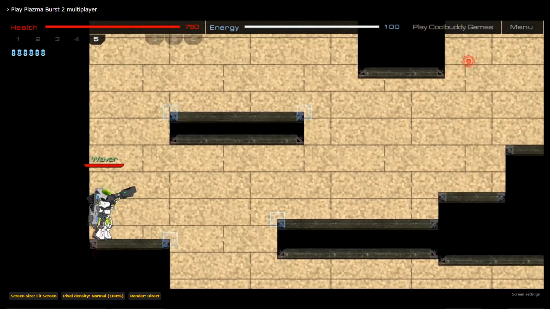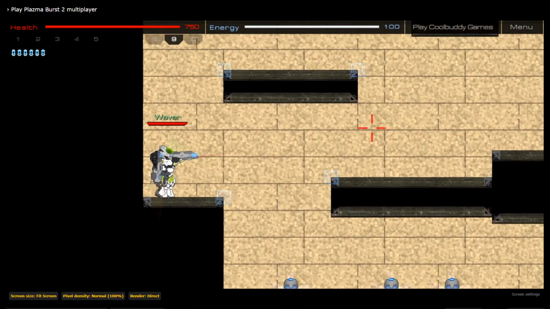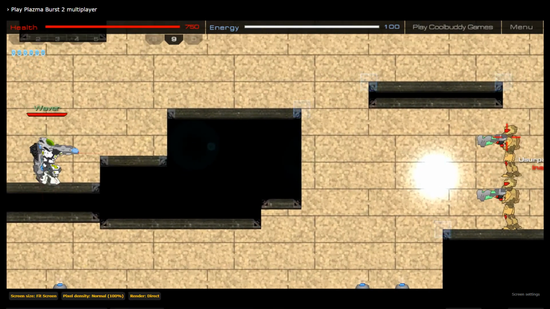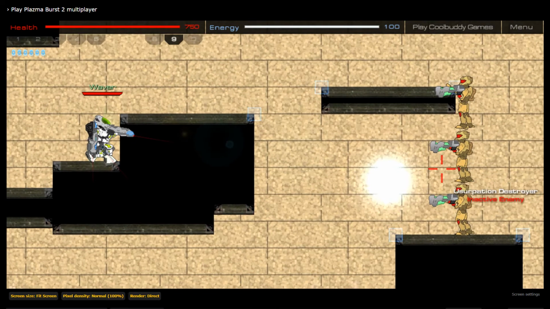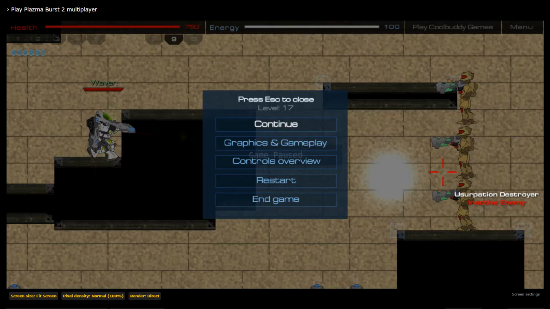We're over here. Where is over here? I don't know. There's no one here yet, but I think the enemies are going to spawn in. So we're going to equip our, yeah, this one. We're going to keep on going. Oh, God. Oh, no. You see, these guys, they're new. What are these guys called? Oh, Usurpation Destroyer, great. So, yeah, I'm going to pause the game.